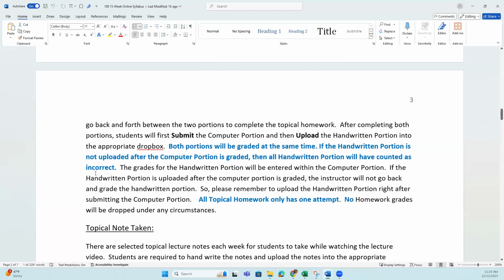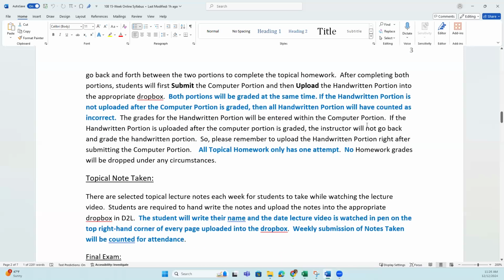All those questions will be counted as incorrect, so you're not going to get the grades for it. The grades for the handwritten portion will actually be entered within the computer portion. So if the handwritten portion is uploaded after the computer portion is graded, the instructor would not go back and grade the handwritten portion. So please remember to upload the handwritten portion right after you submit the computer portion.